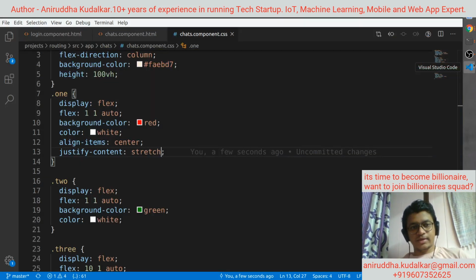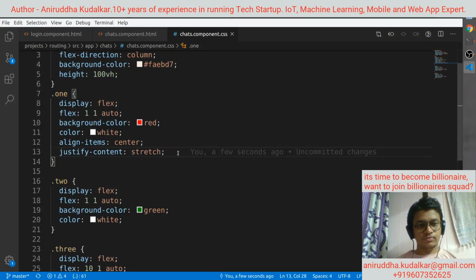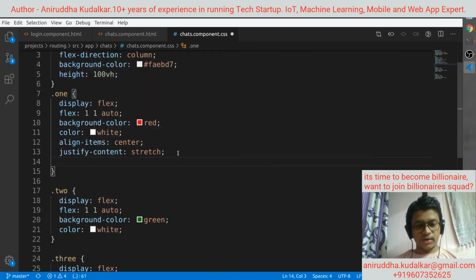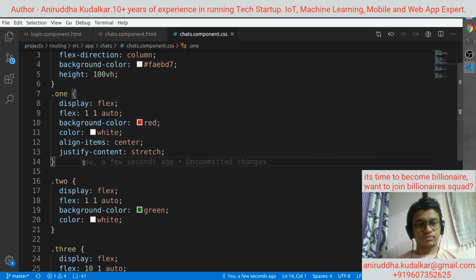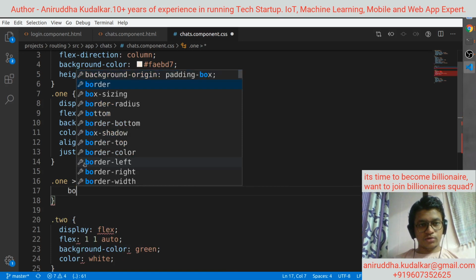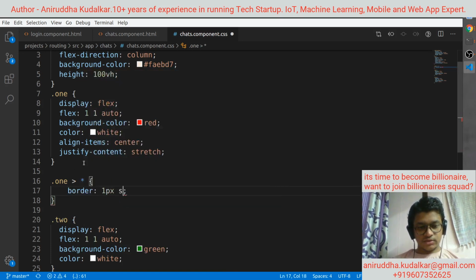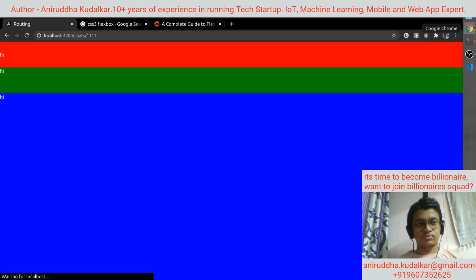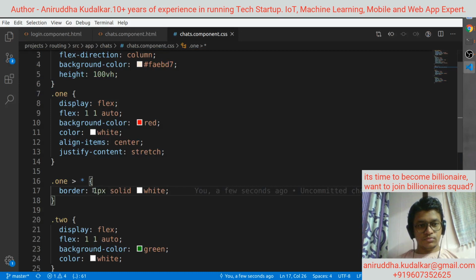So width of this would be, let's apply some border, not to the one, but to that. I can say dot 1, dot, what's that? Is it a label or what? Border 1px solid white. Or to the one straight away. Let us see.